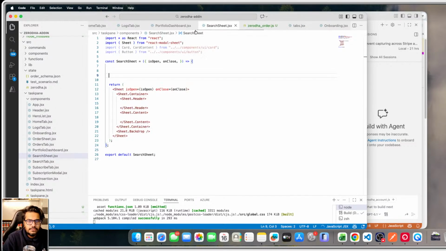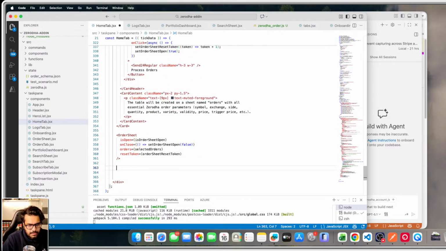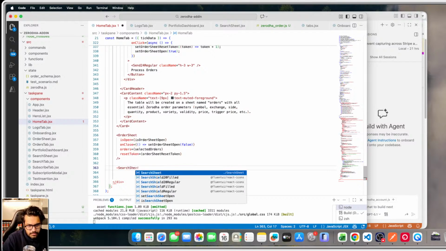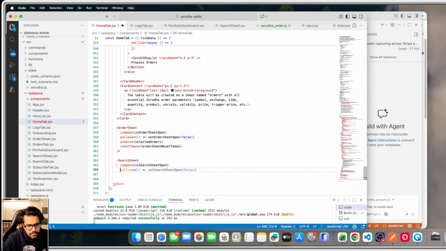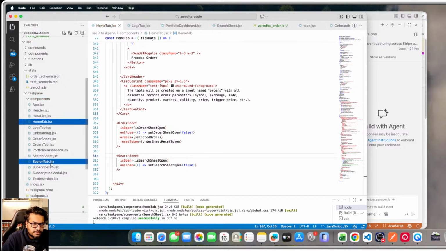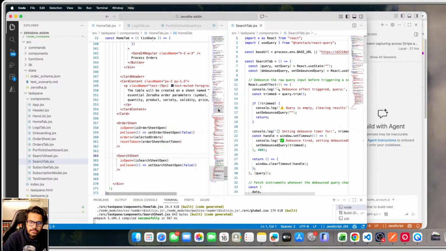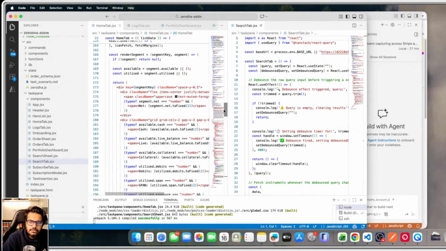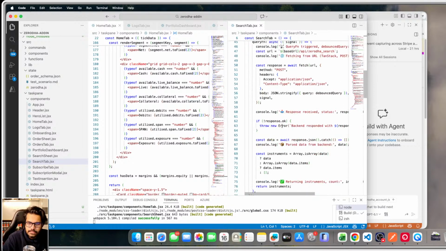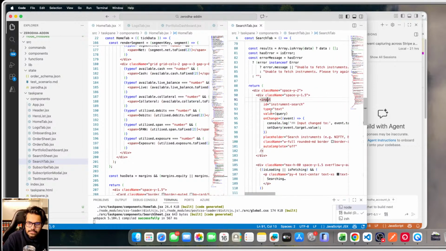And let's go to the home tab. Okay, now let's go to search tab. What I can do is, okay, let's do one thing. This is input.